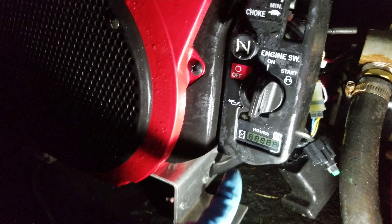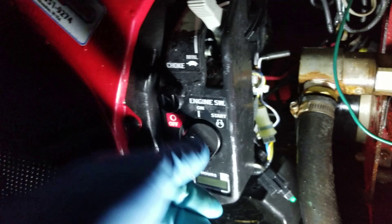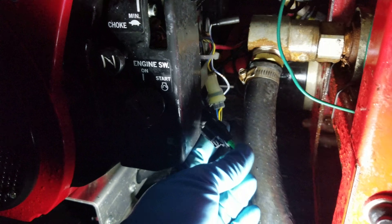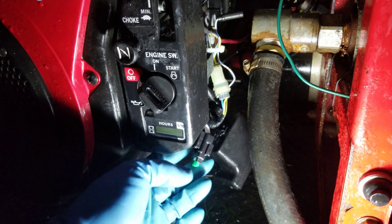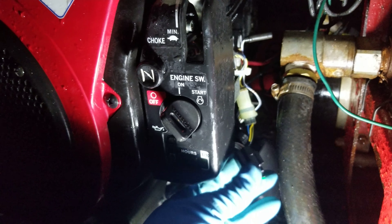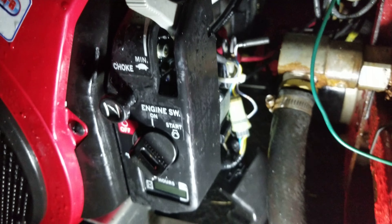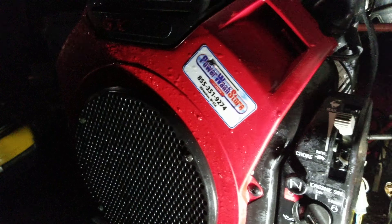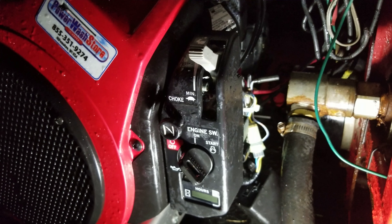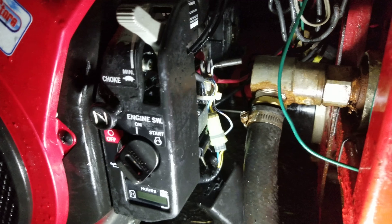As soon as there's no power here, go back and say okay — check your wires, make sure everything else is good, make sure your battery isn't loose. And then this 30 amp fuse would be the next thing to check. There's a white cap that goes on top of this, and that's pretty much it. This was also tucked in here nice and neat. Anyway, I hope that helps. I didn't really see a whole lot of videos on replacing the fuse. I know there's been lots of stuff in the different groups about it, so I decided we need to go ahead and make this video. Have a great day.